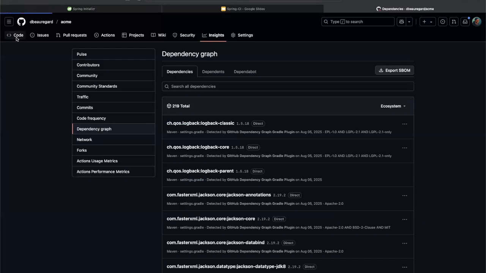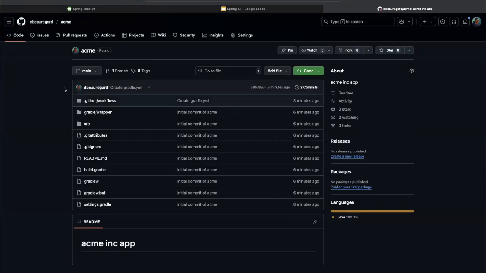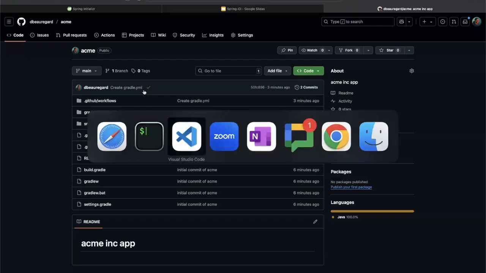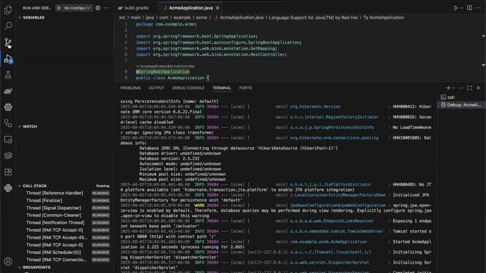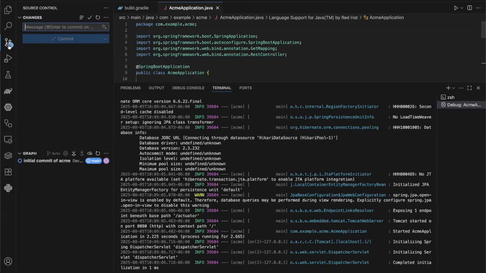So if we go back here to our code, we can see that we have a green check mark. It has run our CI process. So let's add one more piece to this so that we upload the jar that it has built. So if we go back to VS Code, we can stop it from running. We need to remember to pull down the latest. So we have the latest code here. So we did basically behind the scenes a git pull there to get the latest.